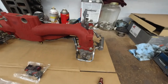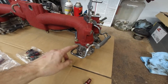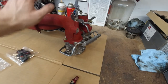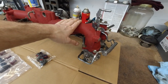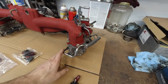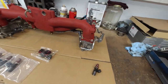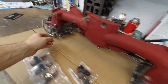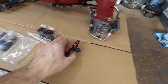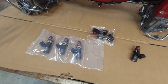Alright, for the newcomers, in one of the previous videos, I did a conversion. These TGVs are from an 07 STI. This intake is from an 06 STI. The car it's going on is an 06 STI. So converting from side feed, which is 06, to top feed, which is 07 and up. So this fuel rail here is actually from an 07. Bought these ID1050cc fuel injectors and had to order them for an 07.